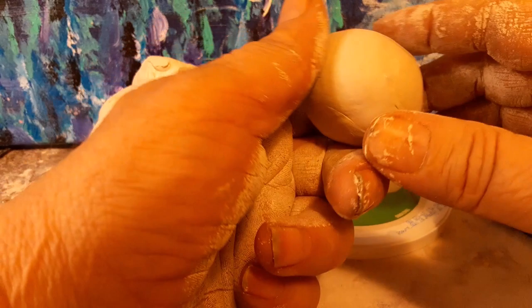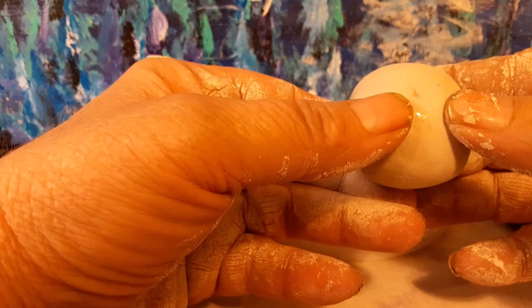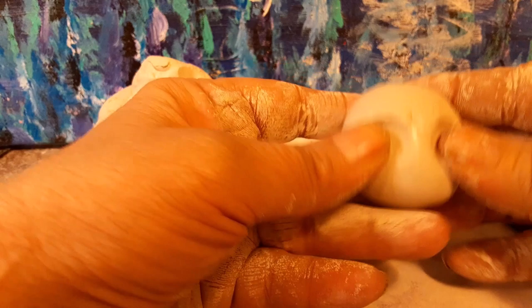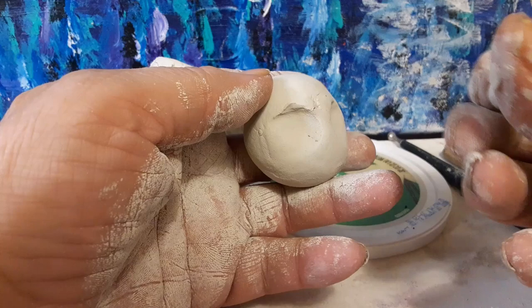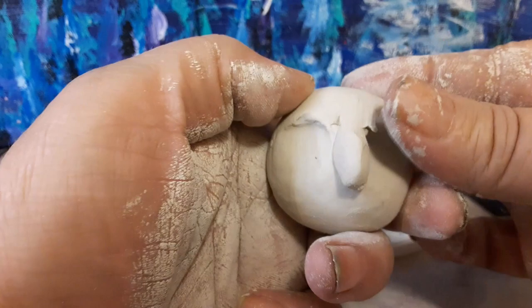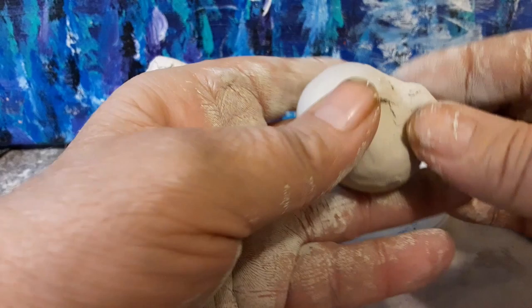Okay, I'm going to be starting with a ball of clay. And I'm going to press in here to form the beginning of the eyes and the bridge of the nose there. And I'm going to take a little bit of clay and put it on here for his nose, and blend it in all the way around.